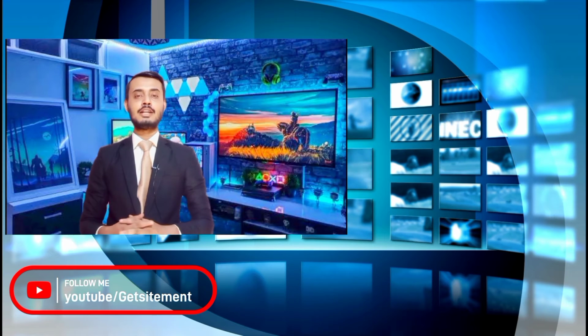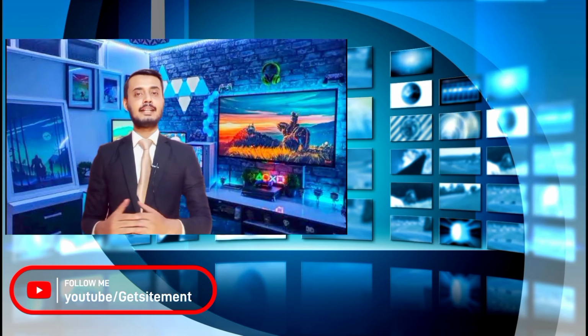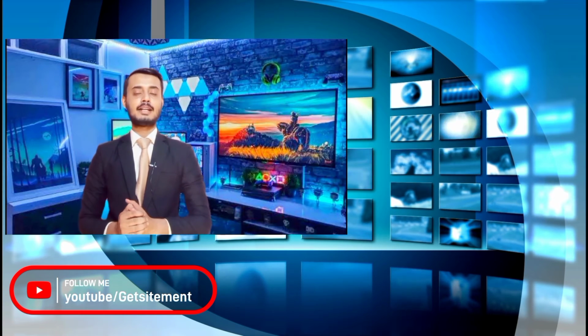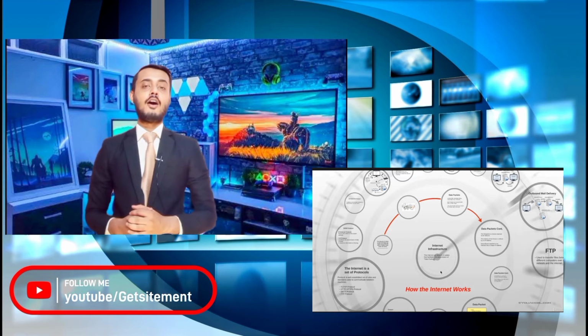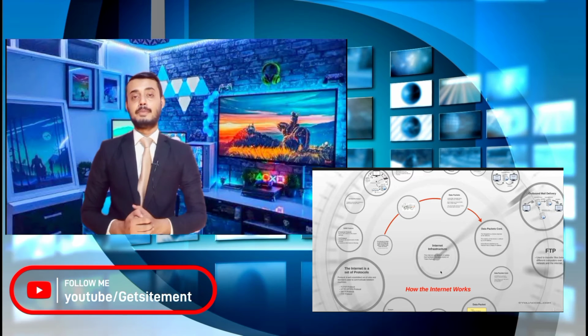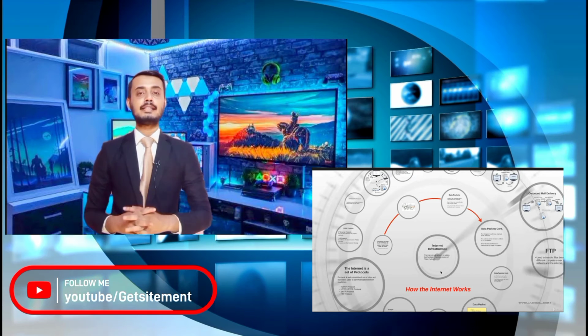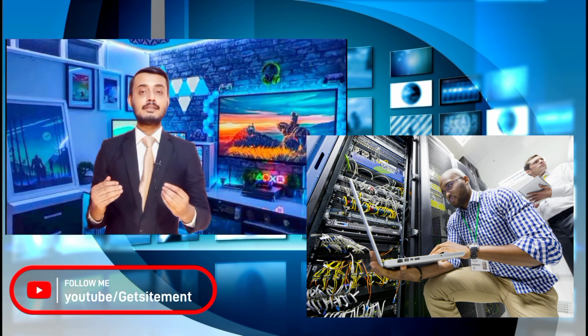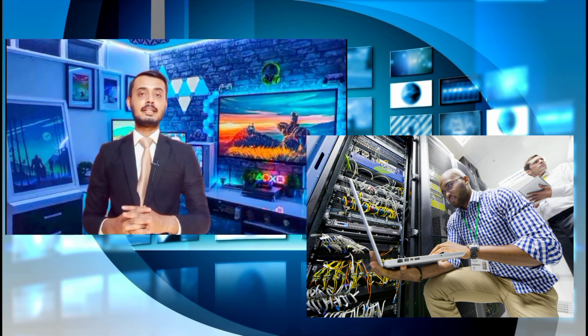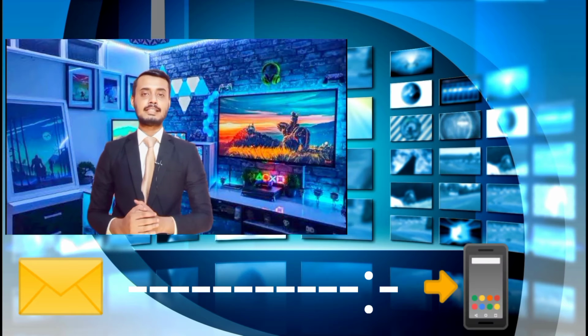Before we can venture into the world of web development, it is important to have a fundamental understanding of how the internet works, meaning what's happening behind the scenes when we type our web address into our web browser or send a file or email to the recipient. This information will be very useful as we explore the concepts covered in this course.